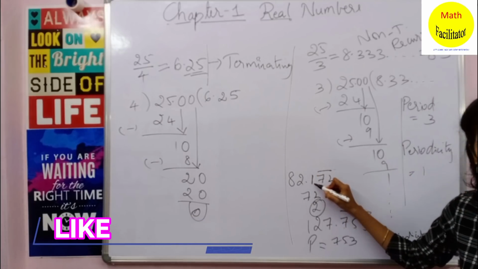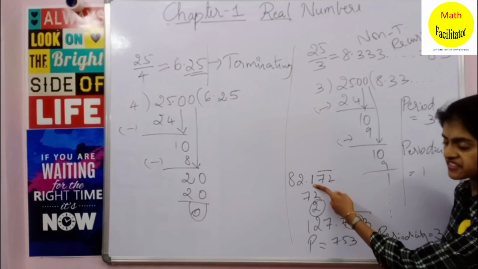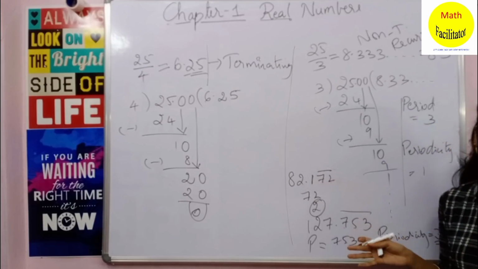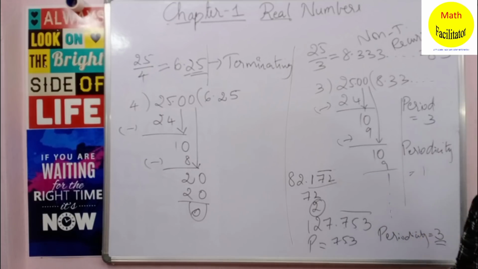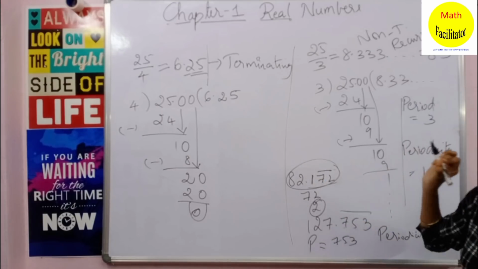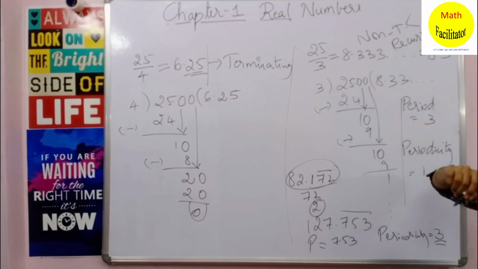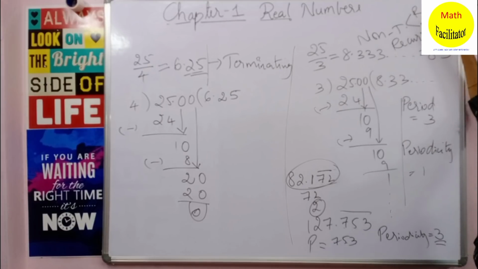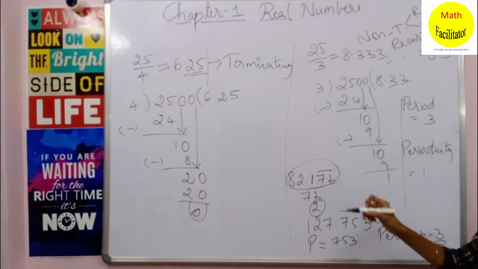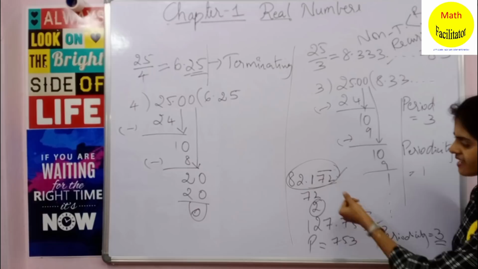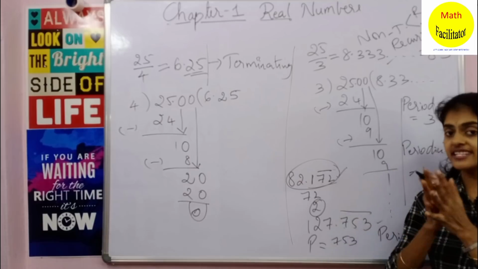Now here you can see that you have a decimal place which is not repeating. Here 1 is not repeating. Yes, and you have decimal places which are repeating. So you have something which is not repeating and something which is repeating. So you have a mixed type of decimal here. So this type of decimals are called mixed recurring decimal. In non-terminating decimal you have 2 types: recurring and mixed recurring decimal. So this is an example of recurring and this is also an example of recurring, and this is an example of mixed recurring, where you have a decimal place which is not repeating and you have decimal places which are repeating. So it is a mixed recurring.